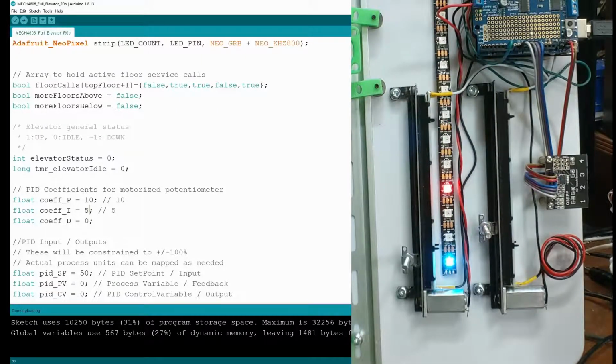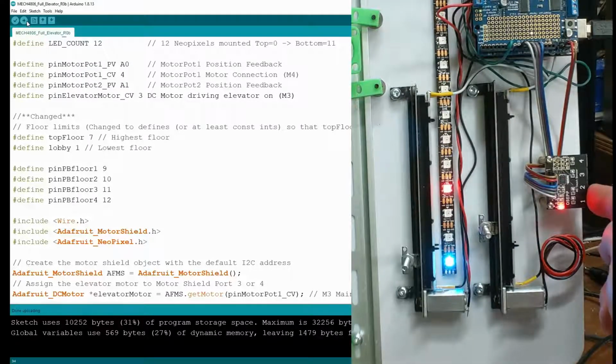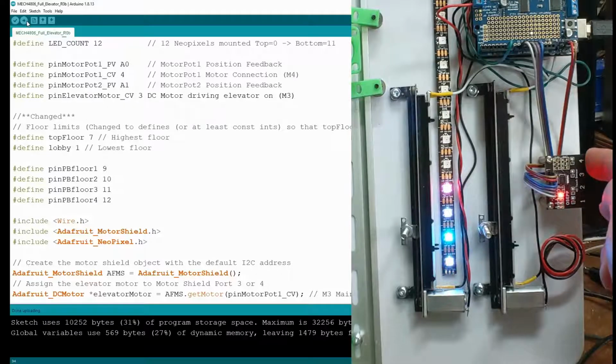In the code, everything is scaled based on the top floor. So if I take advantage of 7 LEDs worth of travel, and I give top floor 7, floor 1, 2, 3, 4.